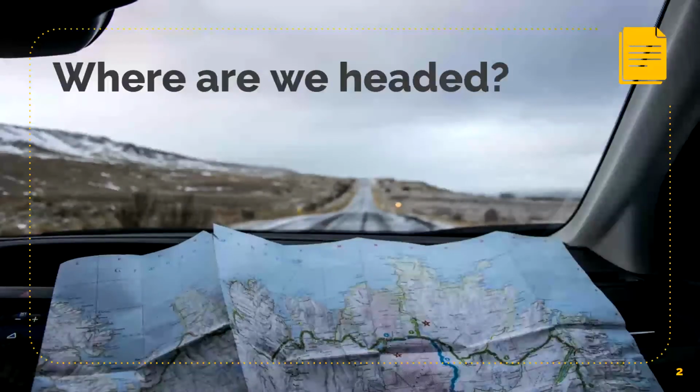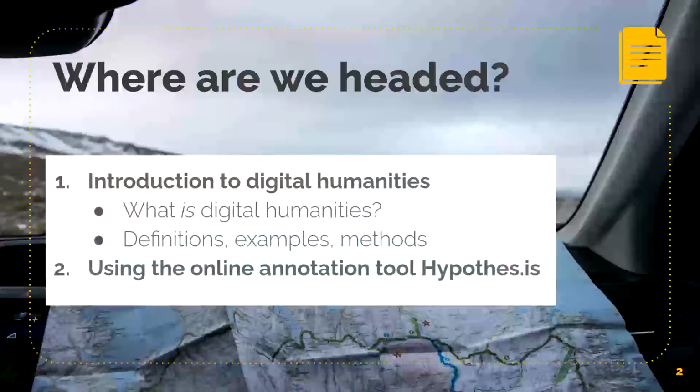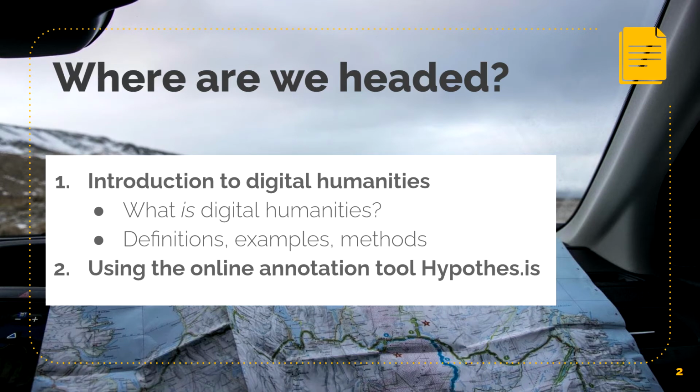So where are we headed and what is this video all about? Well, first, I'll introduce you to the concept of digital humanities, a term you're likely unfamiliar with and you may very well be confused by, and that's okay. A lot of you won't have experience in this area, and that's why it's an introductory course. I'll then be showing you how to annotate and participate in discussion with your classmates through the use of a digital annotation tool called Hypothesis.